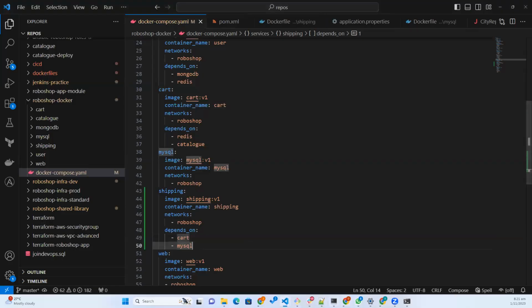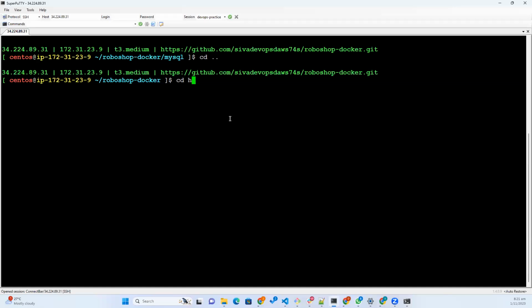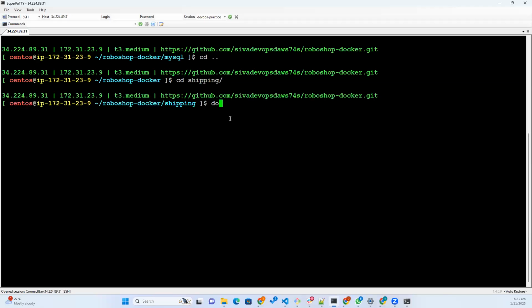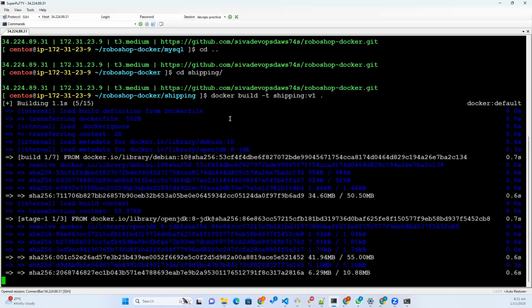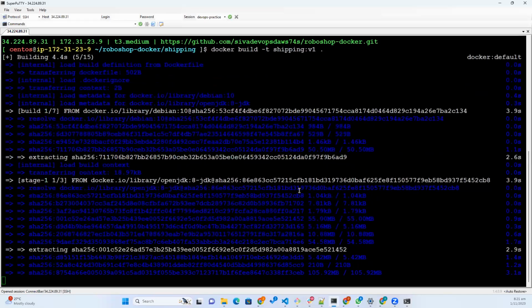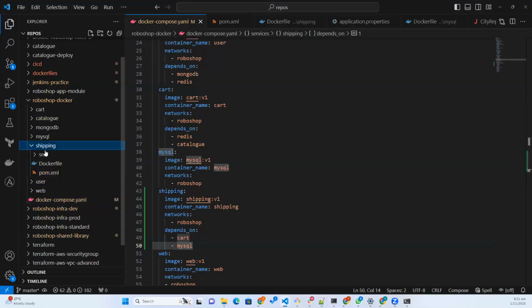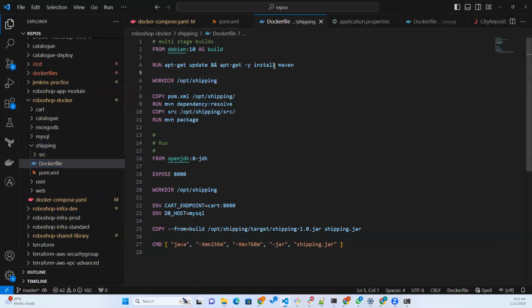Okay, done. Before that, I need to create the shipping image. Docker build -t shipping:v1 . The Dockerfile here for shipping is nothing but installing Maven, because I need Maven.